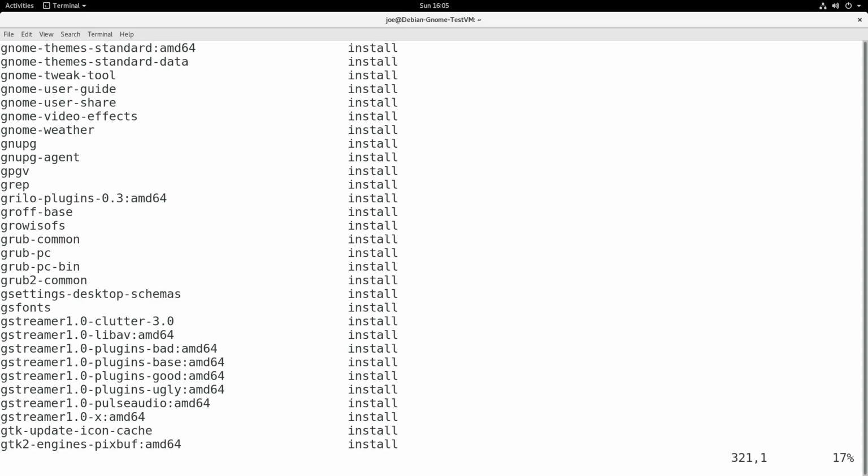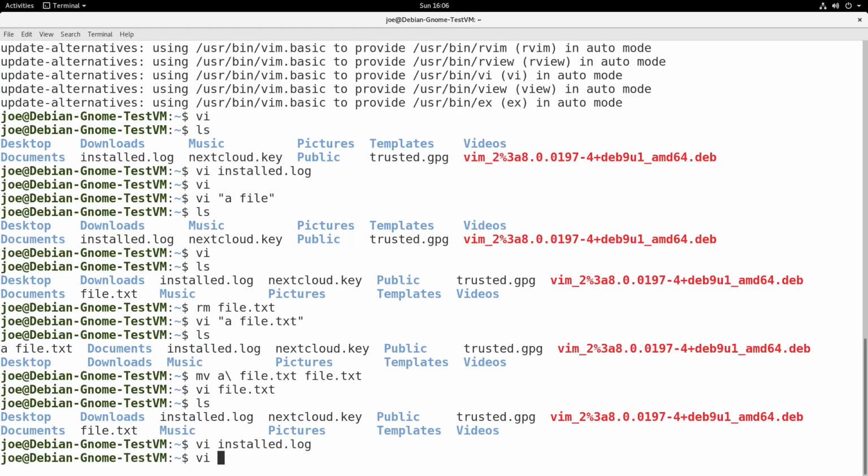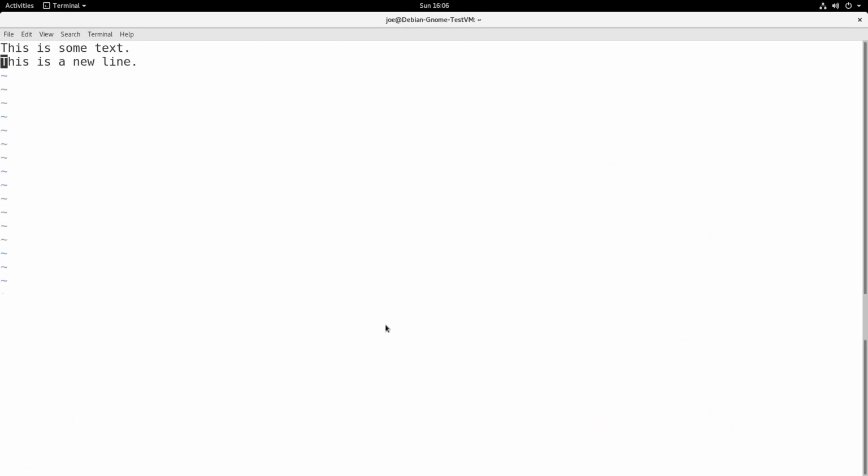Alright, so the next thing is we can jump forward to the start of a word. So let's go back into our other one because it's got actual sentences. So file.text. So if we do W, you can jump to the next word, which is kind of helpful. And a capital W, I think, works with punctuation as well. So E jumps to the end of a word. So let's do E. You can see that it's moving to the end of a word, which is nice if you want to insert something after a particular word. B is backwards to the start.